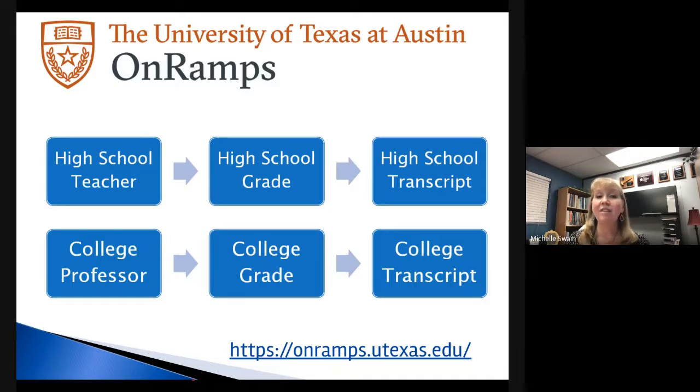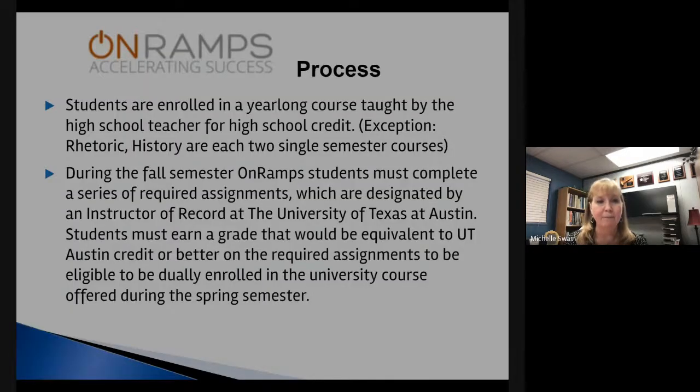If they qualify to be eligible for the college credit, and then for some reason do not earn that, or maybe they get a C or a D and they don't want to transcript that on their UT transcript, they have the opportunity to choose not to have that transcripted at the end of the semester. So there's a lot of nice safety nets built in.